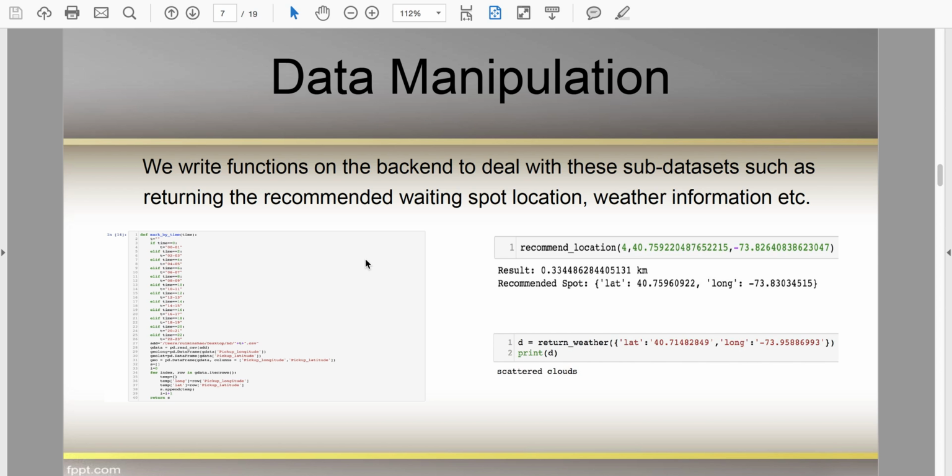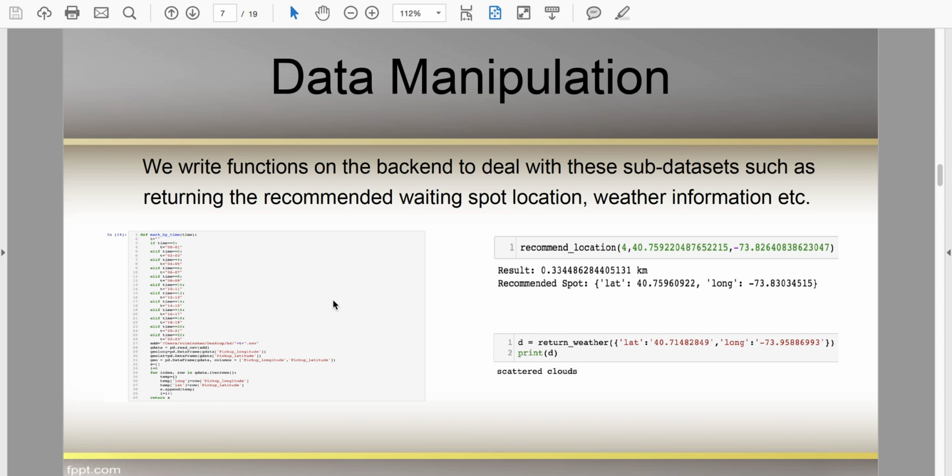For example, we have a function which can return a particular recommended waiting spot for a certain type of vehicle based on an input geolocation. Also, we have a function which can return the current weather information based on the input geolocation. All these functions are prepared for web application development.